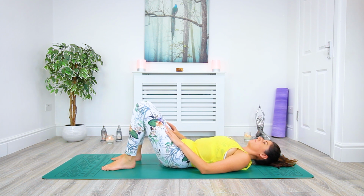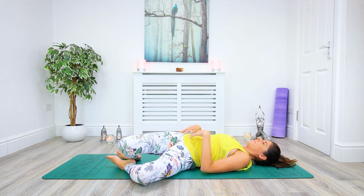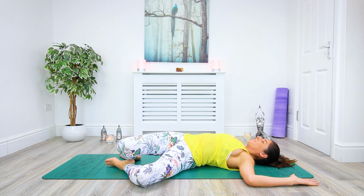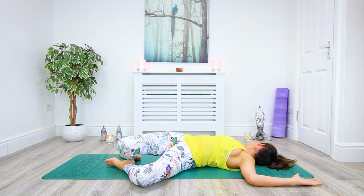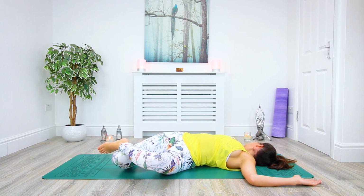From here, we're going to come into a gentle twist. We're going to drop our knees over to the left. We'll bring our arms into cactus, bending at the elbows, and we'll look over to the right. To take it deeper, you can rest the bottom leg on top of the top leg. That will just deepen the twist into the belly and into the hips.